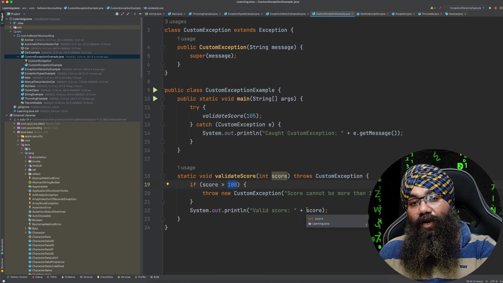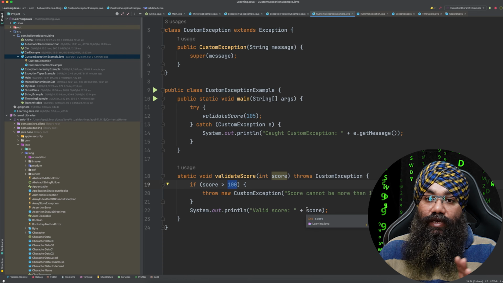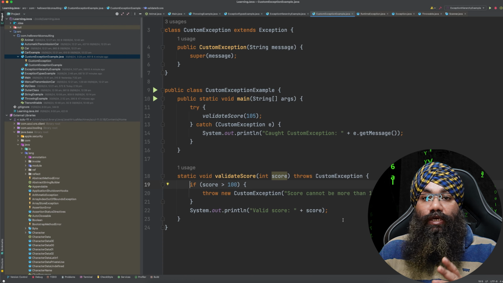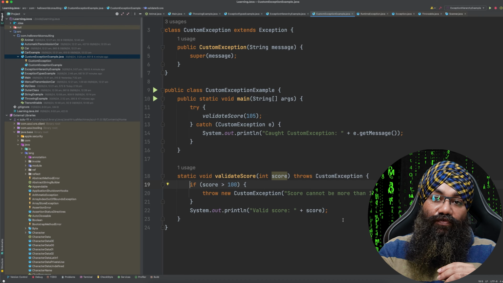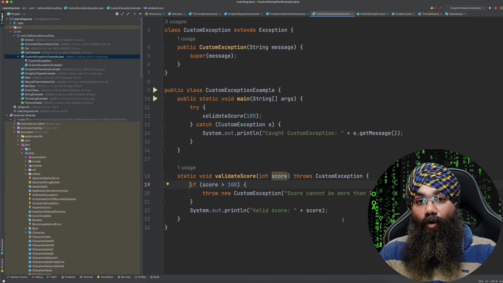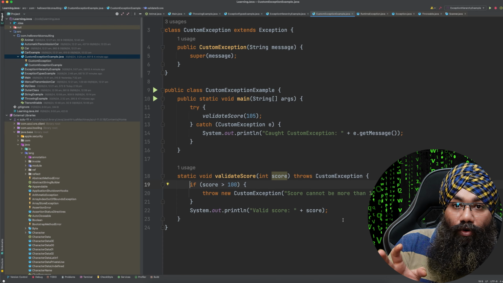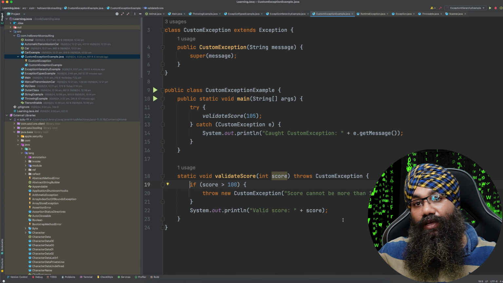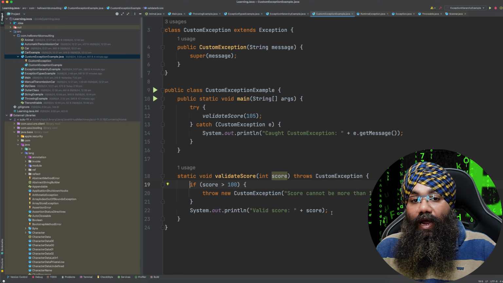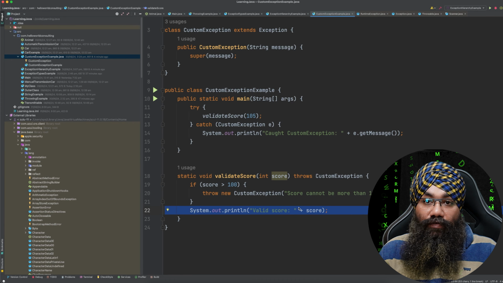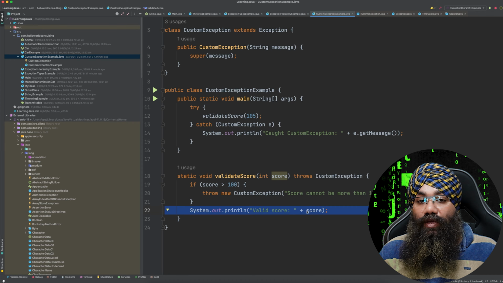I hope you understand. Wherever we do print, in your actual application, it can be a very complex business logic. But just to signify that, that is not important right now. Right now, learning this concept of custom exception is important. So for just signifying your business logic, we simply add print methods. Here you can add your business logic, whatever validation you want to do. We are simply printing it.